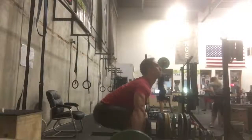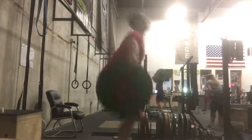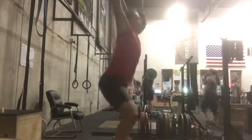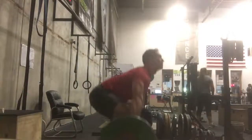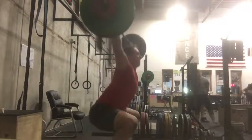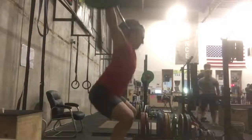So we're going to check out my own lifts this week again. We'll be progressing to other people over time. The first one we're just going to be checking out is regular snatches. You can see here, working on some pulling mechanics, bringing that barbell backwards towards my pocket, trying to stay over the bar.